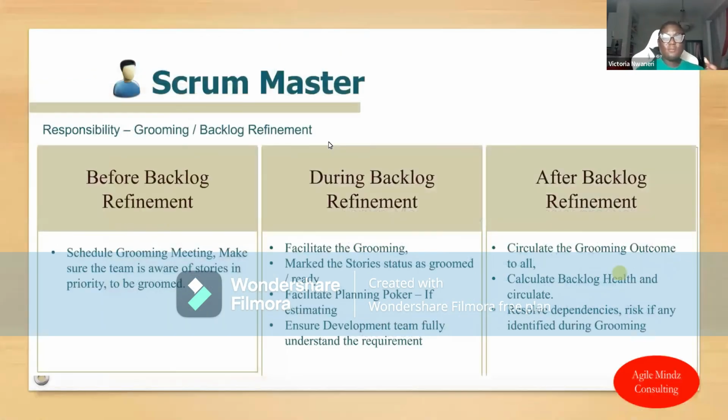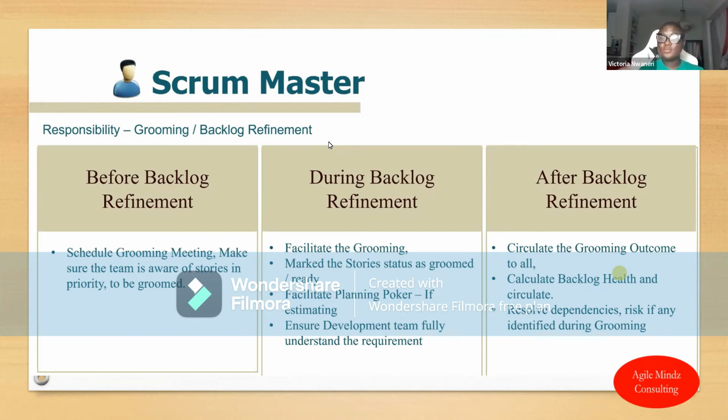All right. So before the refinement meeting, of course, you're the one scheduling that meeting, right? So you want to have that meeting set so that everyone that needs to be in that meeting is there. When we say facilitating the refinement meeting, it does not necessarily mean that you're the one leading that conversation, right? Essentially, it might just be setting the tone for that meeting, welcoming everyone, having a prep talk with everyone, and then setting the foundation of that meeting. And of course, the product owner takes over.